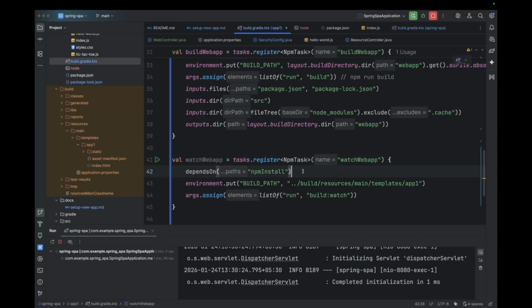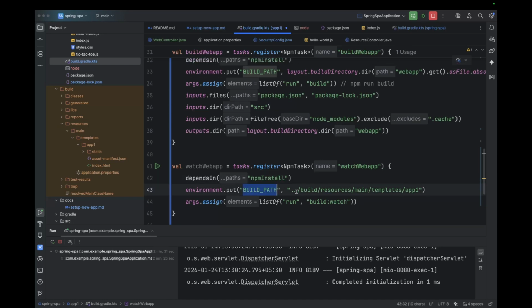So what we are doing now depends on your build tool as well, which you are using for the single page application, like how it supports building in development. Say we are using React scripts, and React scripts does not support anything like that. So what we are doing is we are setting the environment, this environment build path. Now this time the path is different. We are directly building the app in this path, parent, root project, build resources, main templates, app1 directory.